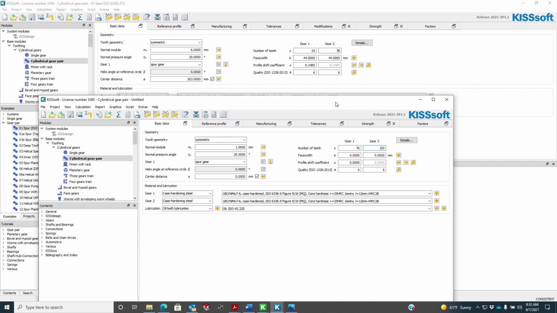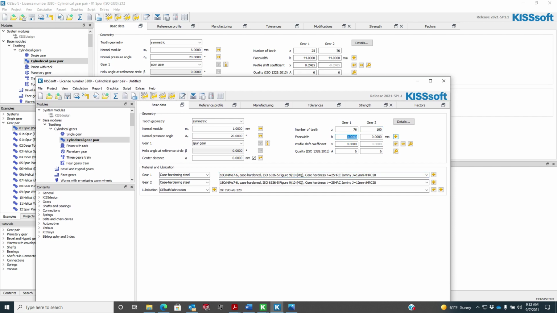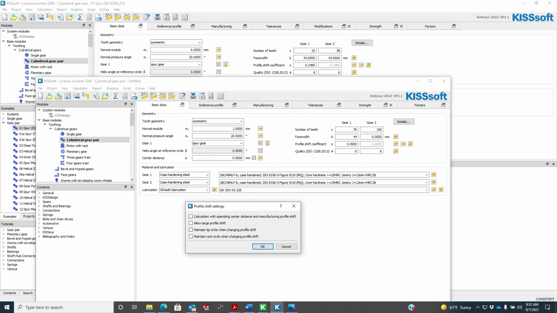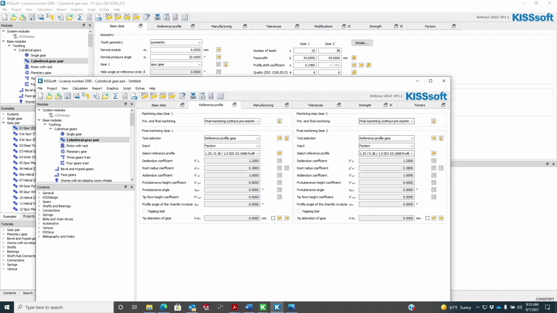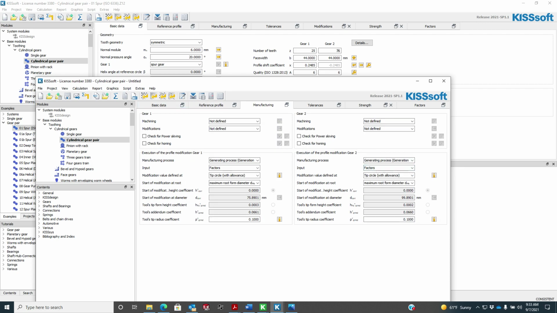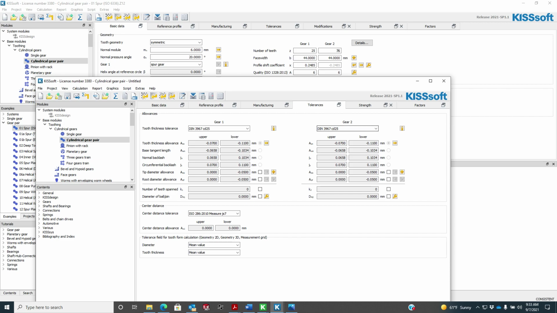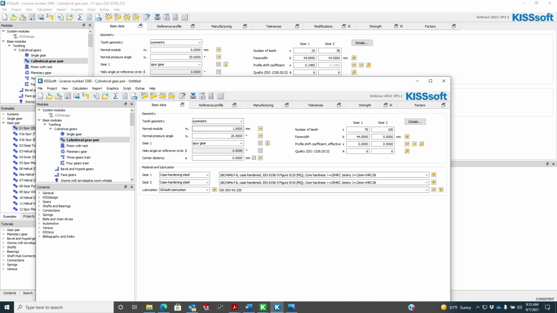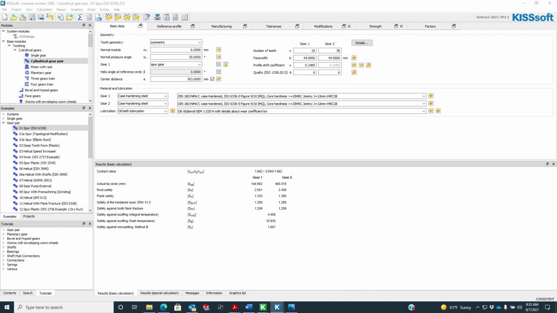Now I have to go back and peek at the first mesh. Okay, it's 44 millimeters wide, with a negative 0.2485 profile shift. I'd probably have to go to this little wrench and turn on the manufacturing profile shift, because I'm going to bring this in. I'd have to make the reference profile whatever it needs to be, change any manufacturing settings, and change all my tolerances. There's a whole bunch of work to make sure I've got the right normal module and all those things set up. There's an easier way to do it.